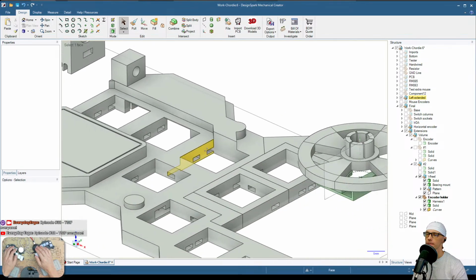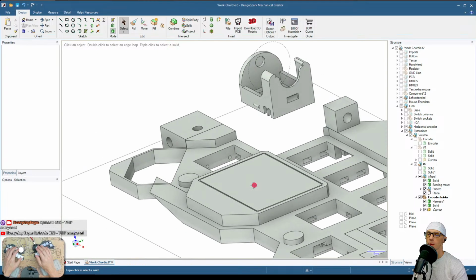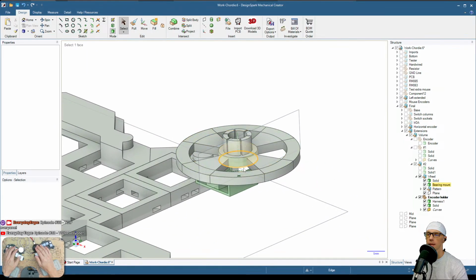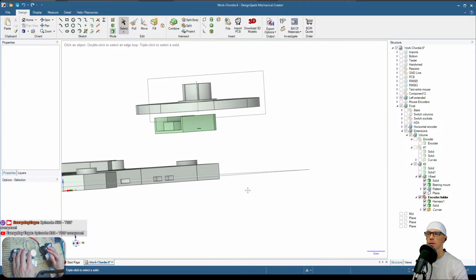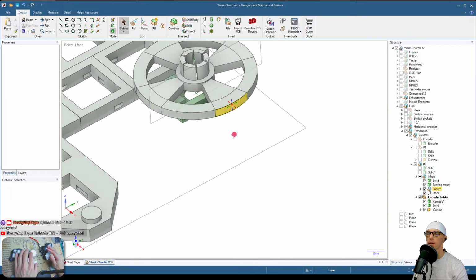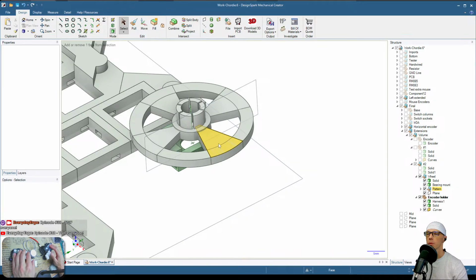The idea is to put the button over here somewhere, then we can have the whole structure. Maybe we will change this to maybe 3 only. This should be easier to press.